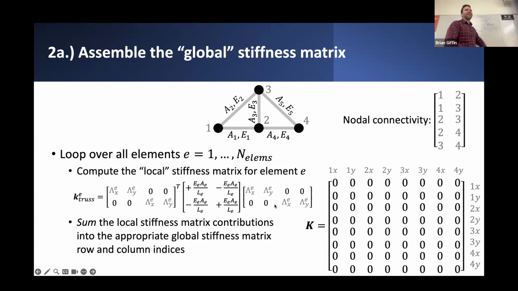The other way is to just write out the full 4 by 4 expression for a 2-dimensional truss element involving sines and cosines appearing in that 4 by 4 array. So a few different ways you can do it, but the question becomes now, where do we sum these entries for this local element stiffness matrix into the global array? And maybe I'll ask you, for element number 1, let's say, who has nodes 1 and 2, if we have already assembled the stiffness matrix for that element, which rows and columns should we sum this local stiffness matrix into in the global array?